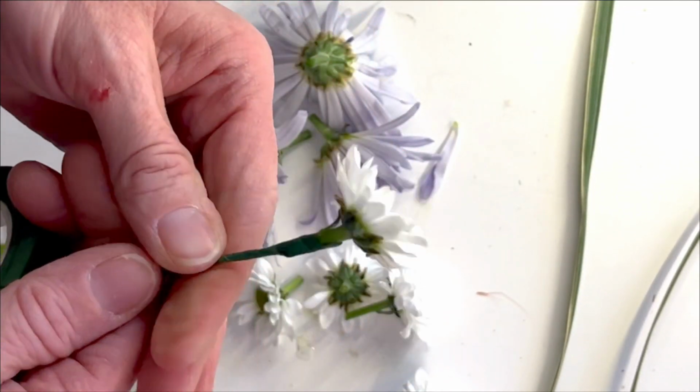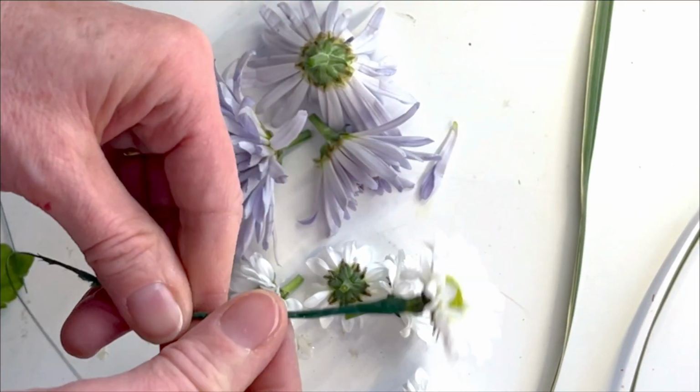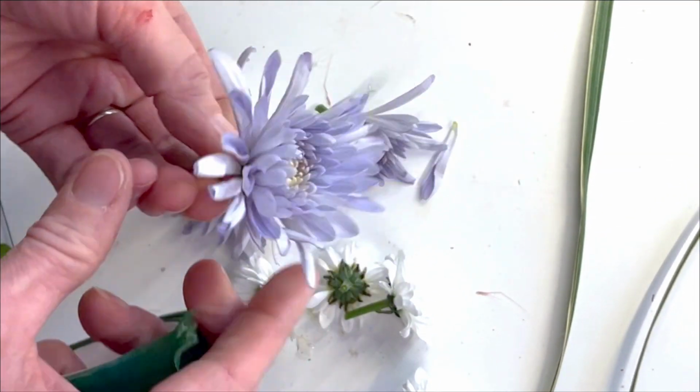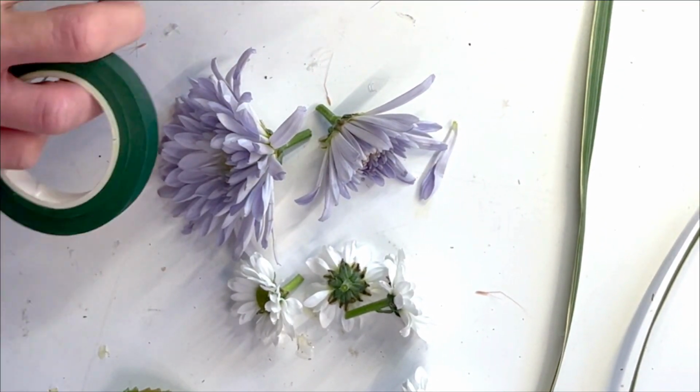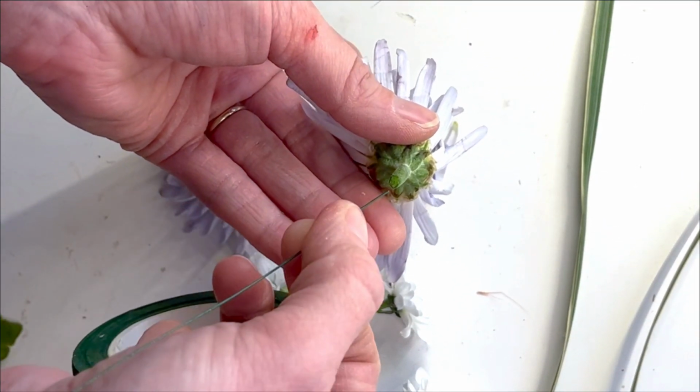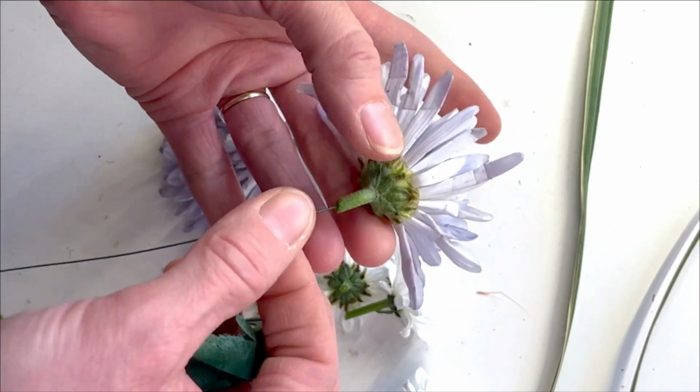Once you're past that fresh stem part of the flower, you can just go to town, squeeze it as hard as you want because it's just a wire. So just roll the wax floral tape on down to the bottom.